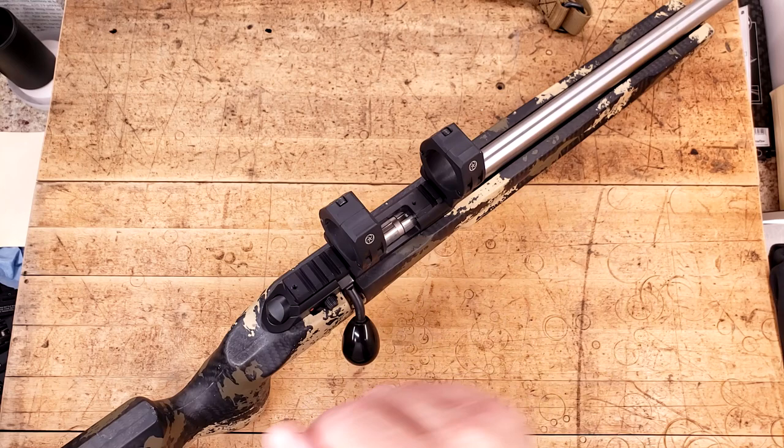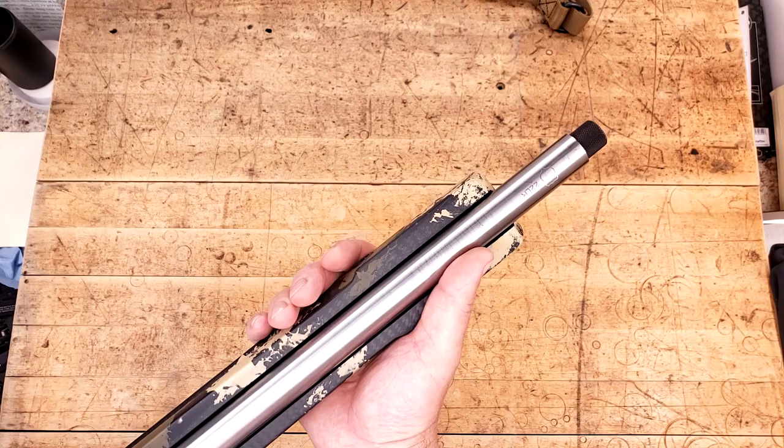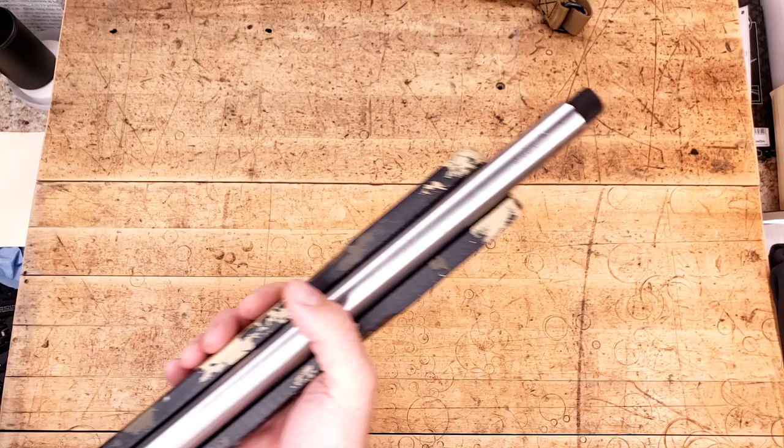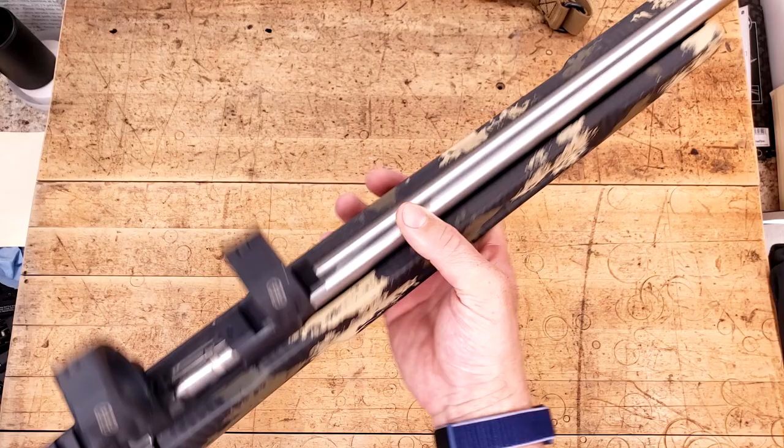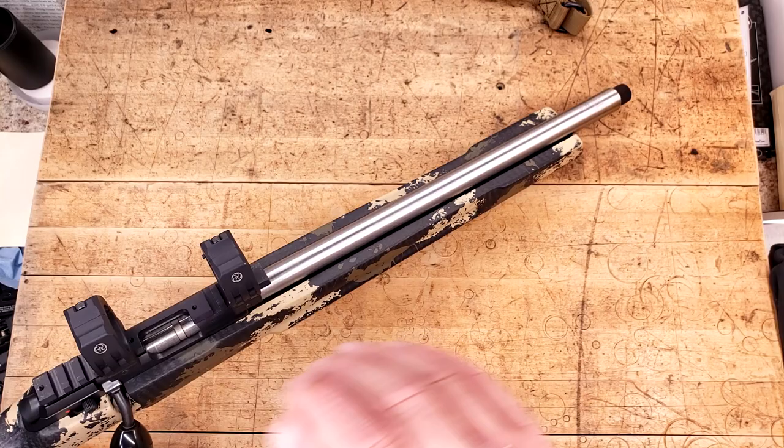Anyway, now finally on to the barrel. This barrel is fantastic. I didn't really find many reviews on the Lothar Walther barrels, but people said that they did pretty good. And I can say that this thing shoots fairly well. I'm not going to say it's an absolute tack driver, because my friend Noah has a 24-inch chassis 457, completely factory gun, and it's got a 24-inch barrel, which is 8 inches longer than this 16, and it's absurdly heavy.